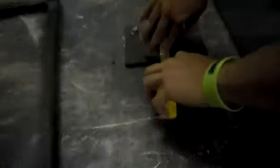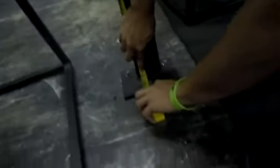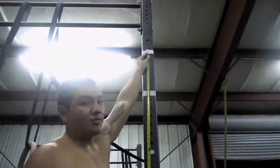As you can see, it is at 10 feet. There we go. 10 feet. Okay. Zoom back up. So it's a little bit below the tape, but hitting the tape every time will make it 10 feet.